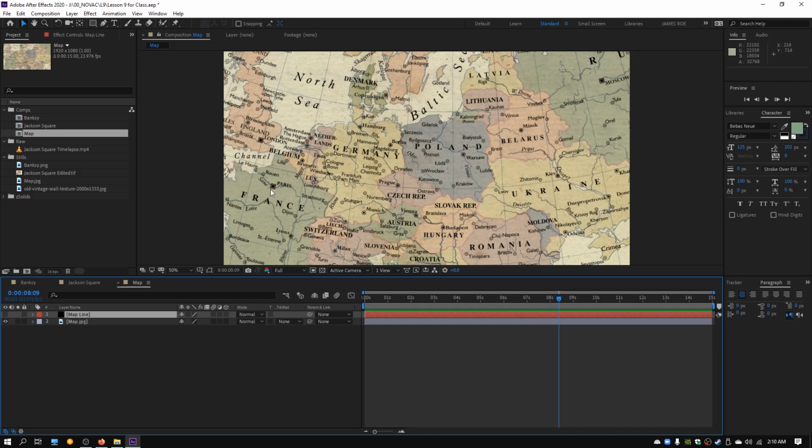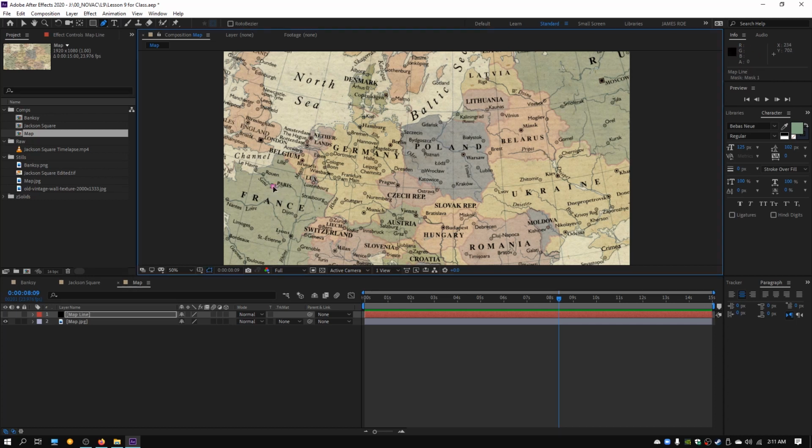Now I'm going to draw a line from destination to destination. I still have my map line layer selected, and I'm going to come up to my pen tool. With the map line layer selected, I'm going to draw a nice line between my two different destinations, whatever your destinations may be. I'll go from here and put a single point there. I'm actually going to do a curved line, so to do that, you're going to want to use those Bezier curves. You could also do a straight line if you'd rather.